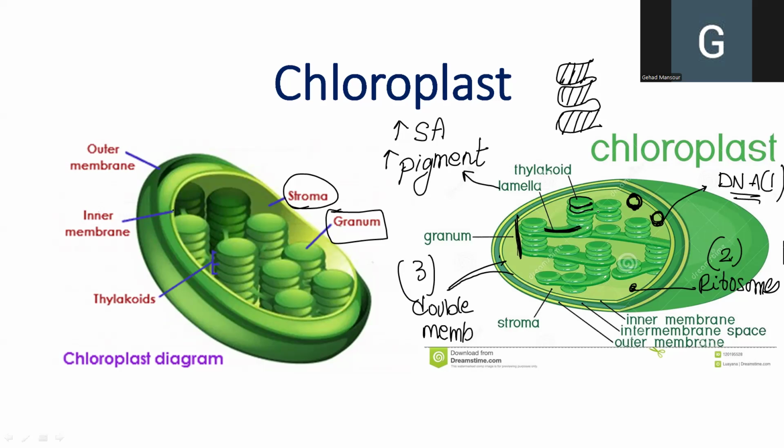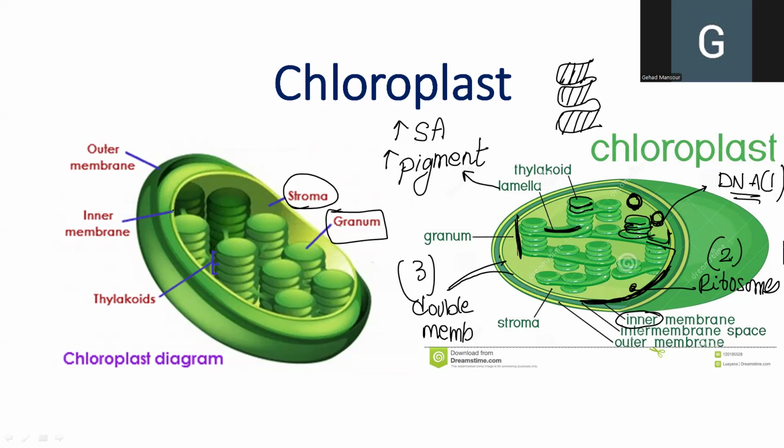Where is the double membrane, and where is the inner membrane? This is the inner membrane. Why isn't the inner membrane folded like the inner membrane of the mitochondria? It is folded, and the folds start here. So you can see that the inner membrane is thrown into folds, but they give you the impression of those small discs that are piled one over the other and that are full of pigment.